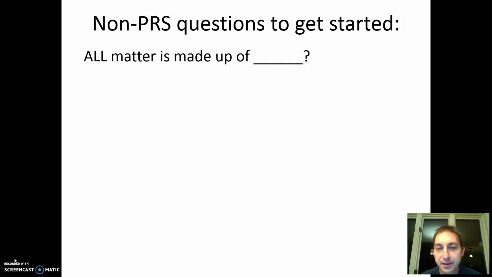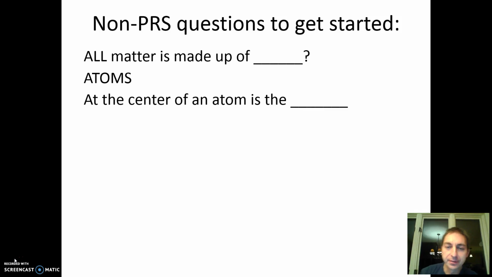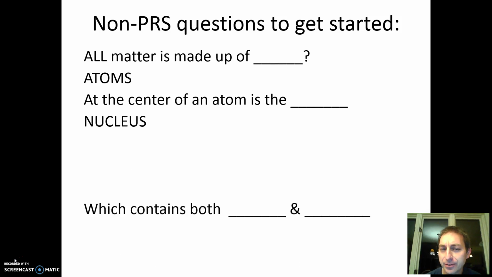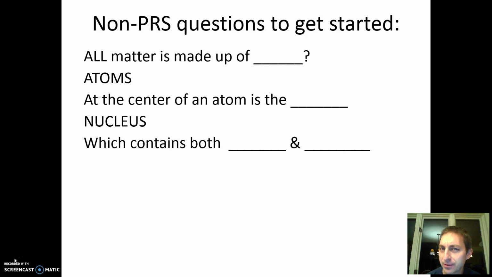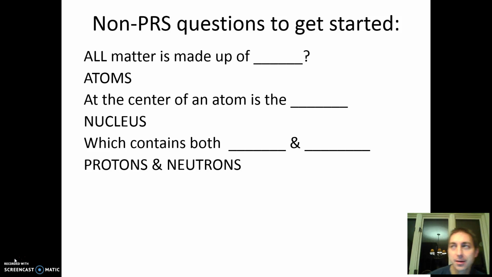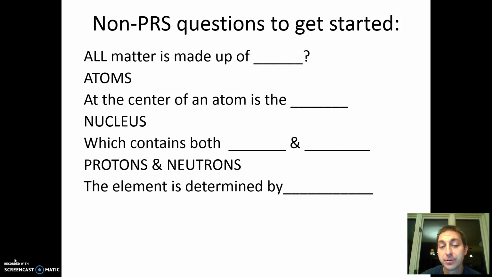We've learned all matter is made up of atoms, and we know that at the center of the atom, you're going to find the nucleus, and inside that nucleus, we will have two things. Those are going to be our protons and our neutrons. Back when we learned about radioactive decay, we learned that protons and neutrons are pretty important to giving that nucleus stability. Protons, remember, are the thing that determine what element the atom actually is going to be.